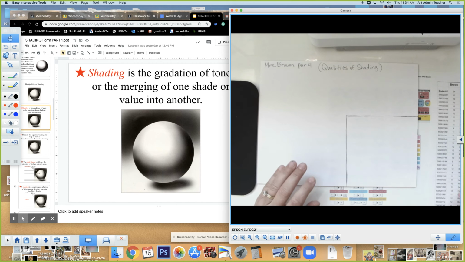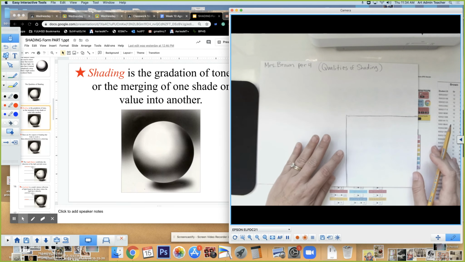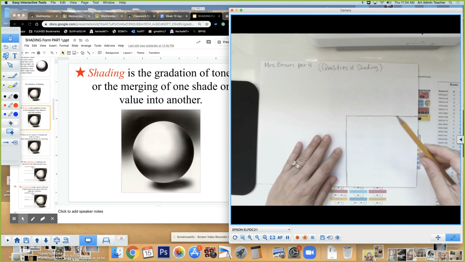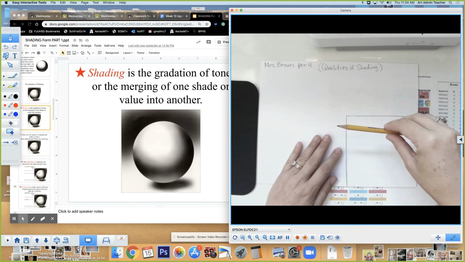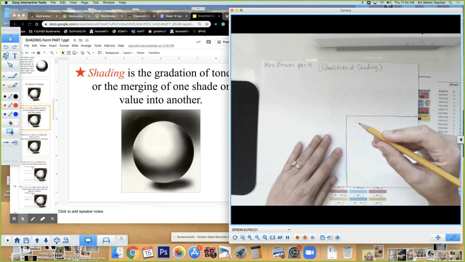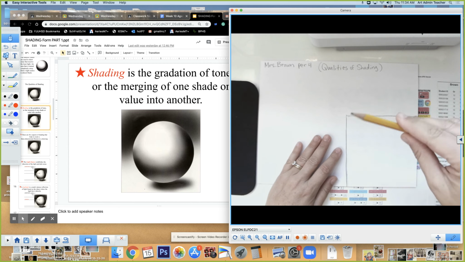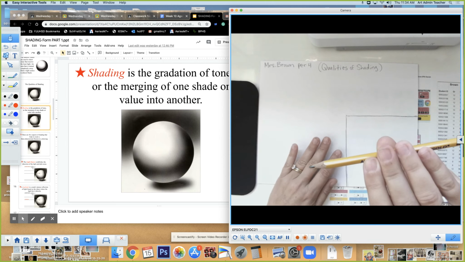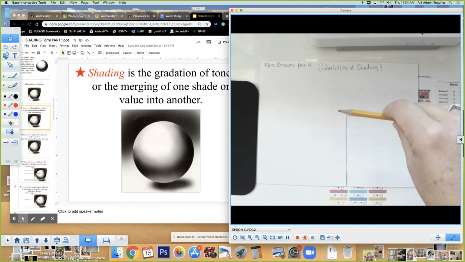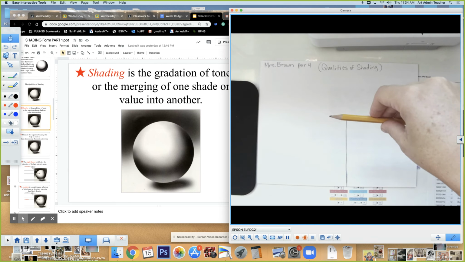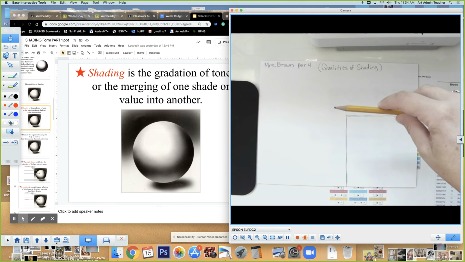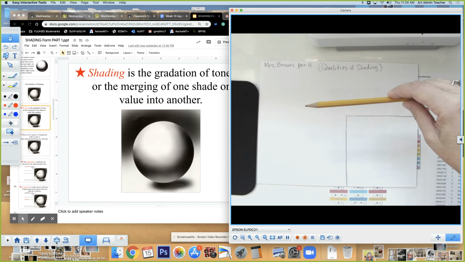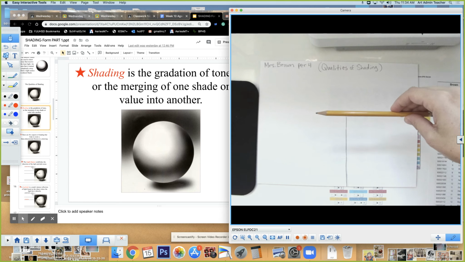Okay. The next thing I'm going to do is draw a circle. Now, I want you to hold your pencil like you're about to drop it. I don't want you to hold it like this. Hold it like this, like you're about to drop it. 4 fingers on one side and the thumb on the other. It's going to be lightly in your hand, and you're going to hold it towards the end of the pencil.